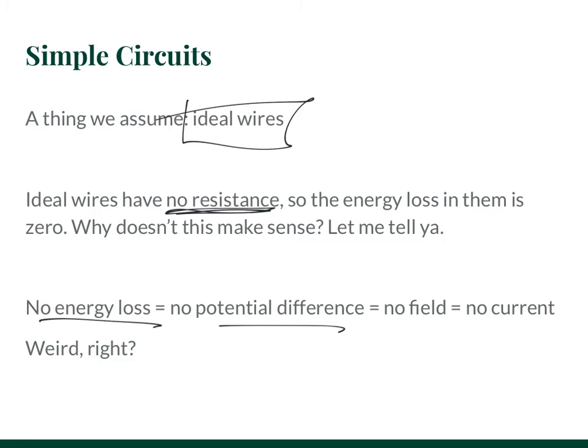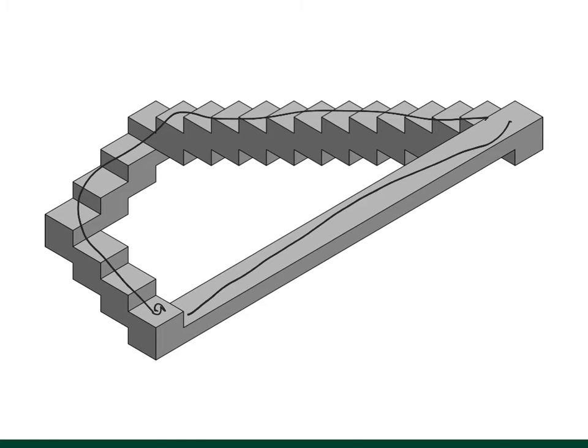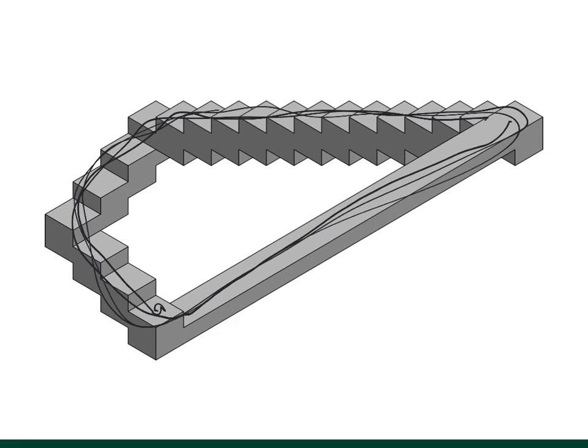It's really weird. The truth of the matter is that if you had no resistance, the circuit just would not flow, because there would not be a potential difference for it to flow through. Which takes us back to these Penrose stairs, where if you started and went through the battery, got up to some potential, didn't lose any energy, and got back to the battery, you would just keep ramping up the energy forever and ever, well, until your battery runs out anyway, which would be crazy and is not how circuits work. So ideal wires are kind of problematic in that aspect.